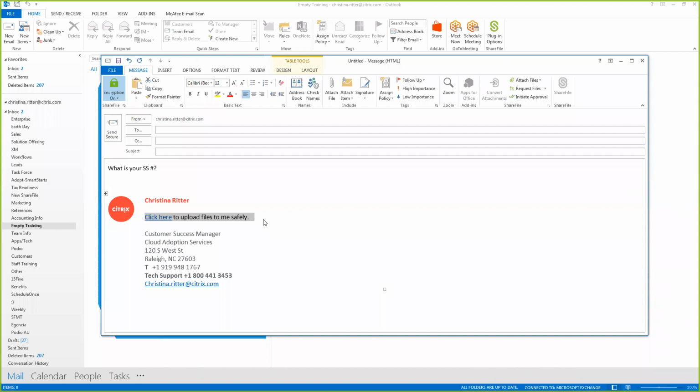That's just an easy place that they know to go find that link. But the more you can set that expectation out the gate, the more clients are likely to know and to remember to use the secure best practices as a default.